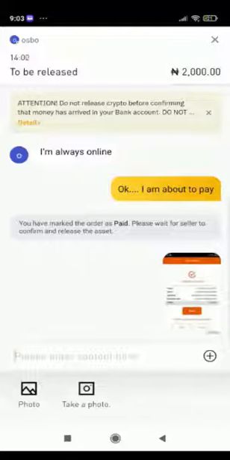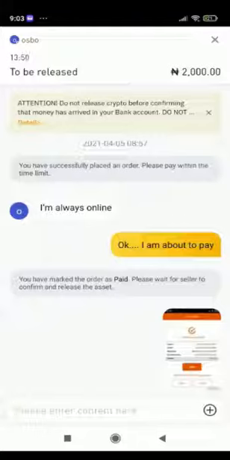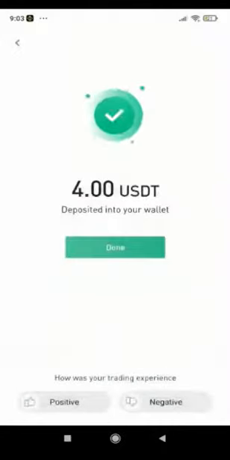Because immediately I file a report, if he does not release my coin, they will seize his assets. All the money you want to sell, they've collected it. It's in the Binance wallet also. Now he cannot sell anything, cannot release until he approves the payment. So in case some of them want to be smart, though I've never ever been scammed here, it's still possible. Now the guy has released $4 for me.